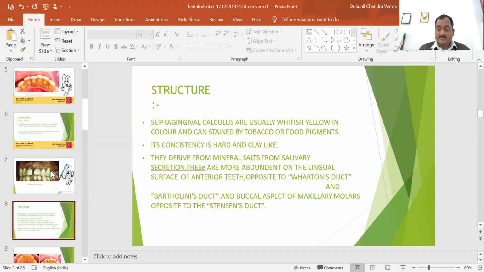Means जैसे सबलिंगुअल एरिया के आसपास ही जो है वो लोअर आर्च में, लोअर जॉ में opening of salivary ducts, salivary glands like submandibular and sublingual ducts open होती हैं, and buccal aspect of the maxillary second molar के आसपास जो है वो parotid की opening होती है. So the chances are more deposition of calculus is more in the buccal aspects of the maxillary molars and lingual aspect of the lower anteriors.